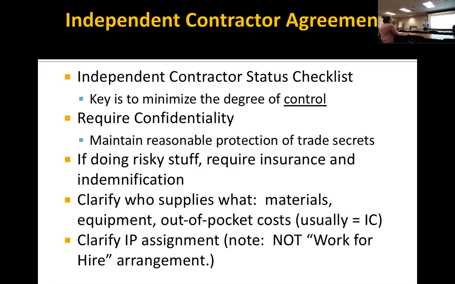If you're giving them some secret stuff that you don't want them to run with, our agreement has that. By the way, our agreement back here has the whole 3-part test all in and already, so it's ready to go. If they're doing risky stuff, like our agreement says, you've got to get some insurance. You've got to get some indemnification of us if you do things wrong.